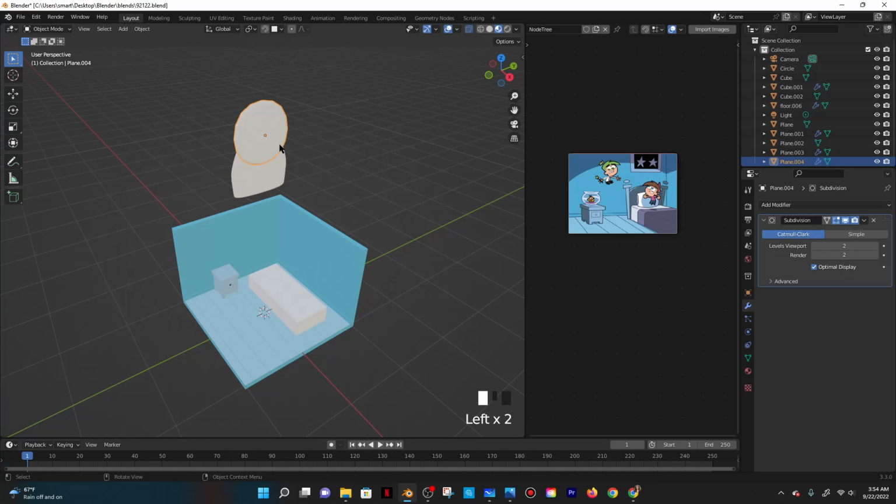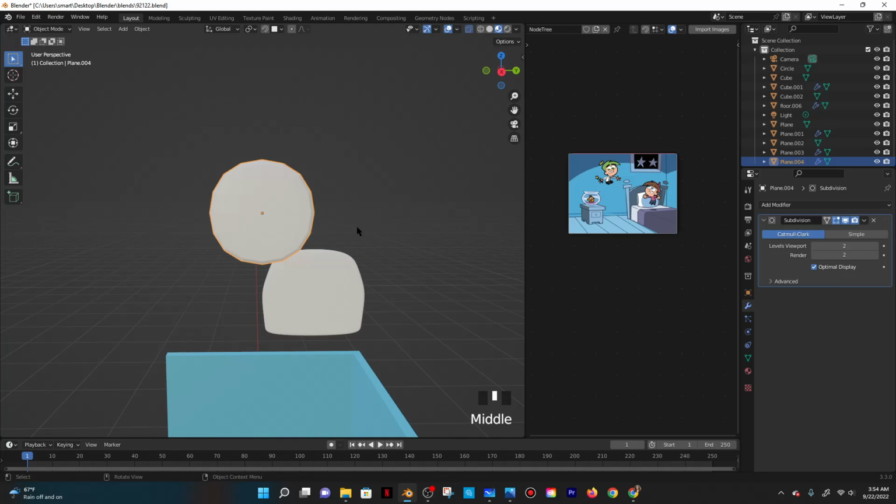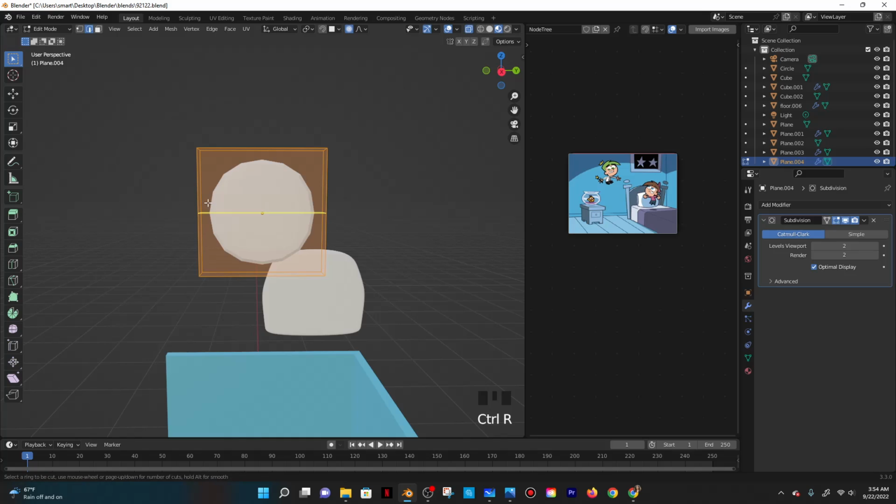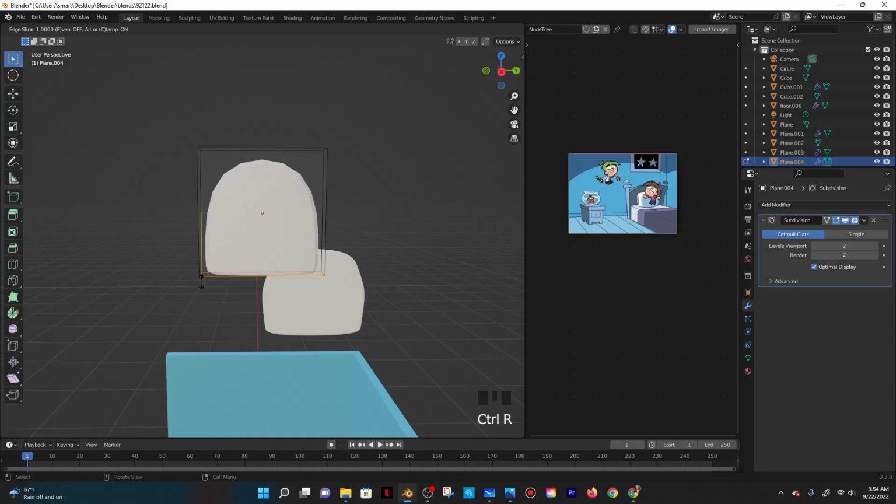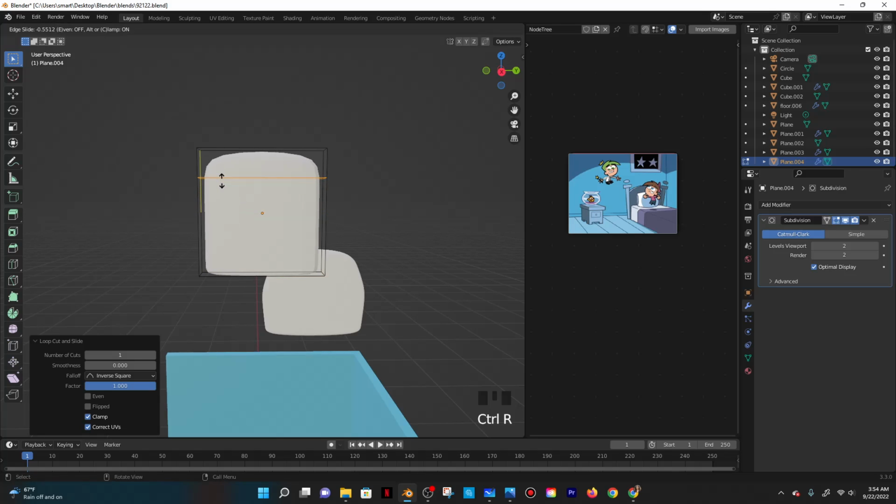Let's do 2, and then I'm going to try to do this correctly. So Control R to bring it. Or should I not do that? Yeah, it has to be straight here. Has to be kind of straight here.